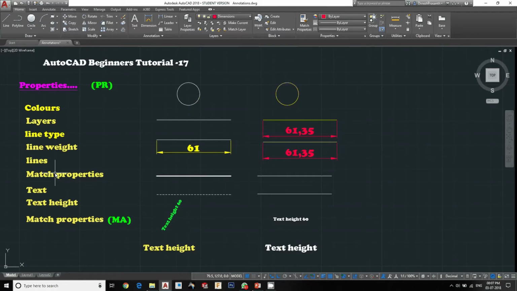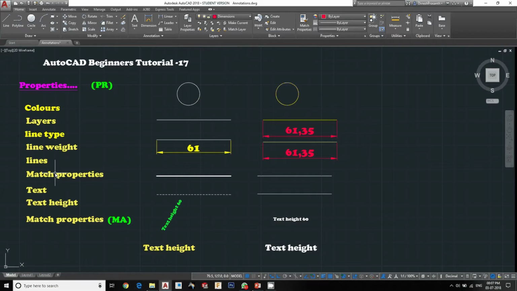Then text. What are the properties for a particular text? We can create a text horizontally, that is angle 0, or aligned at an angle, say 60 degrees. Text also has the property of text height.